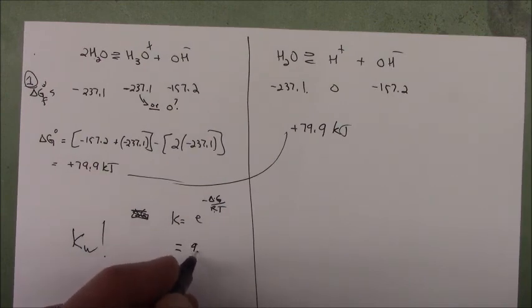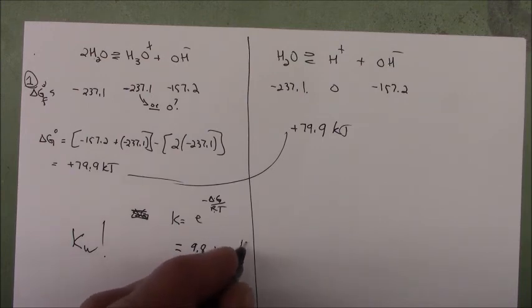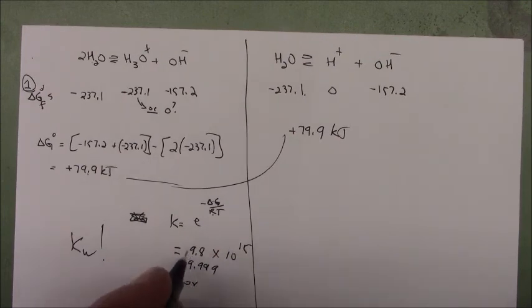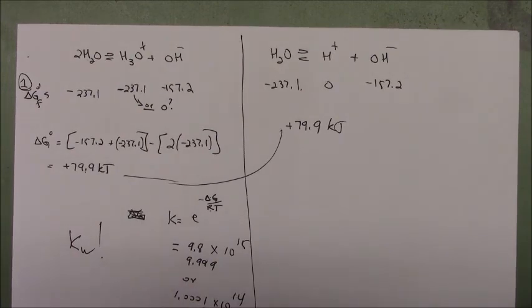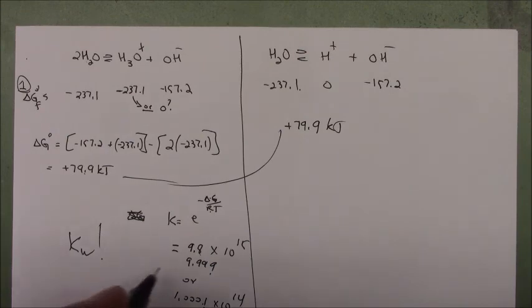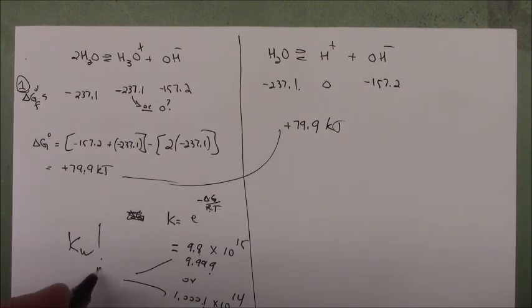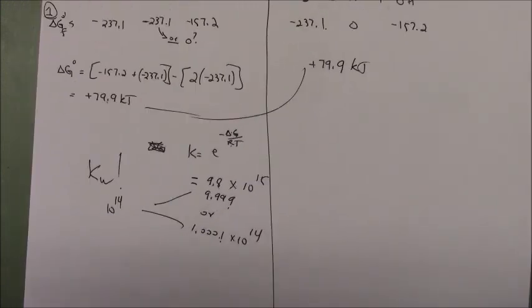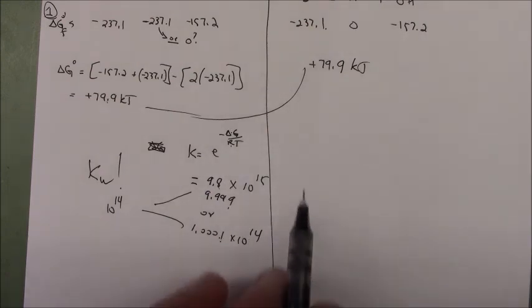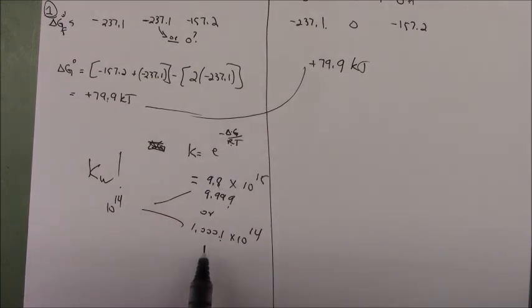Now, a lot of students will get things like 9.98 or 9.99 or some such thing times 10 to the 15, or depending on your decimal places, you could have 1.0001 times 10 to the 14. See how it's a little bit over, a little under? The point is, it's pretty much right on 10 to the 14. So that checks out. So that is all that we're looking for, you to compare how this plays out this way. You still get your Kw the way that you want.